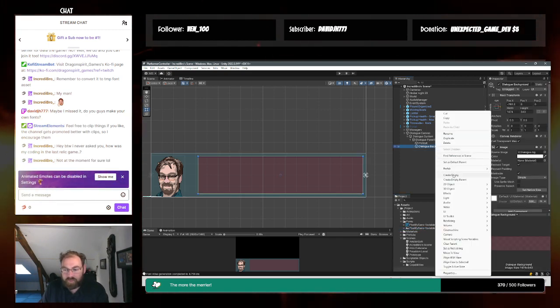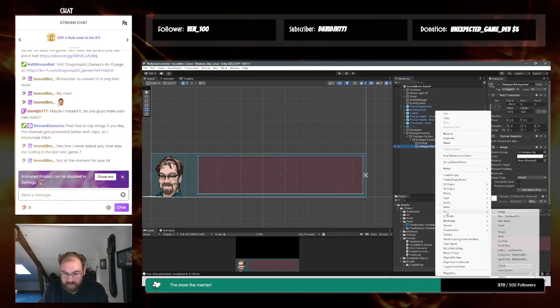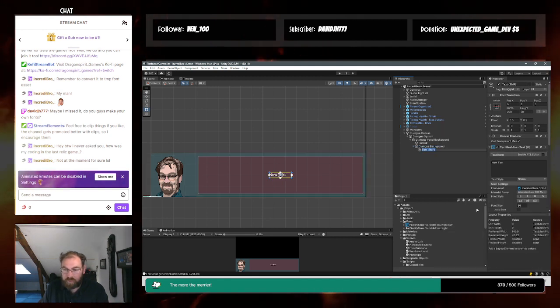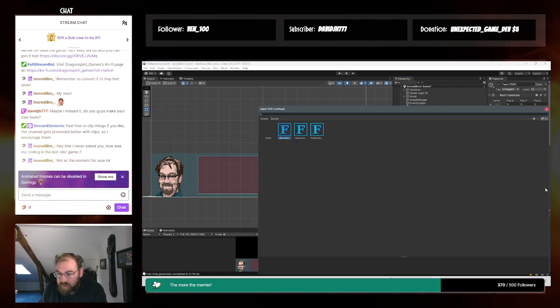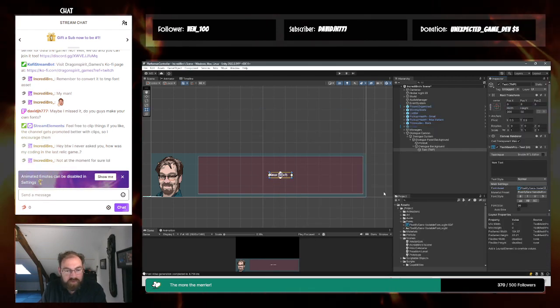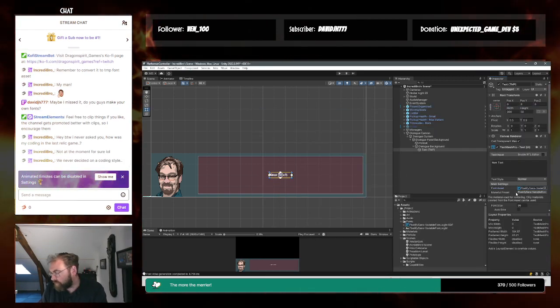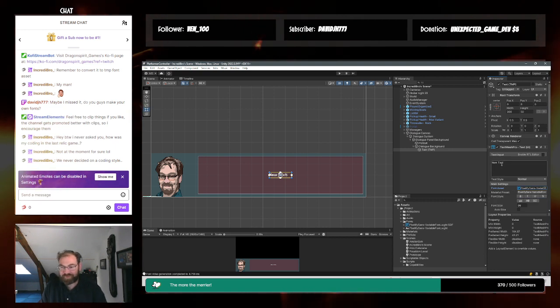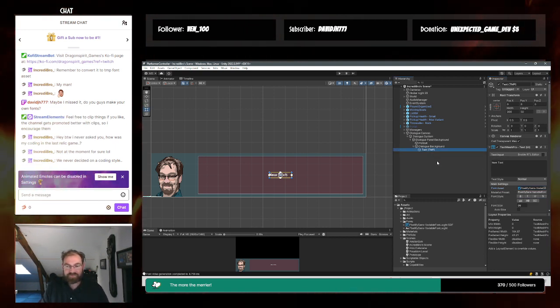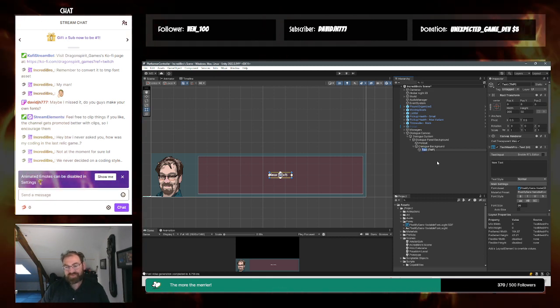Okay, so let's now create another UI element, but a TextMesh Pro one. And where's the font? I want to change this font to the Pixelify font. This is going to be the name. We never decided on coding style. I know, we never talked about it. Doesn't mean that I don't have my preferences.